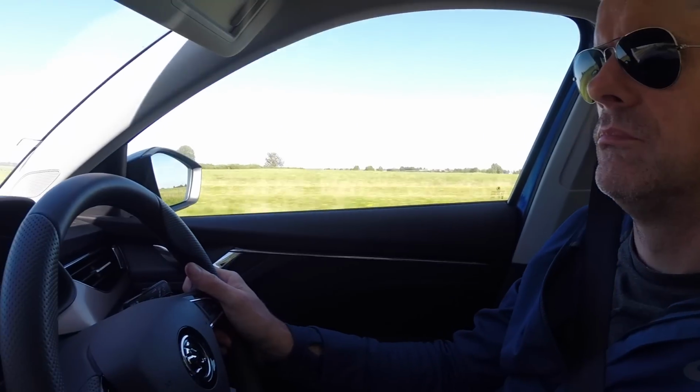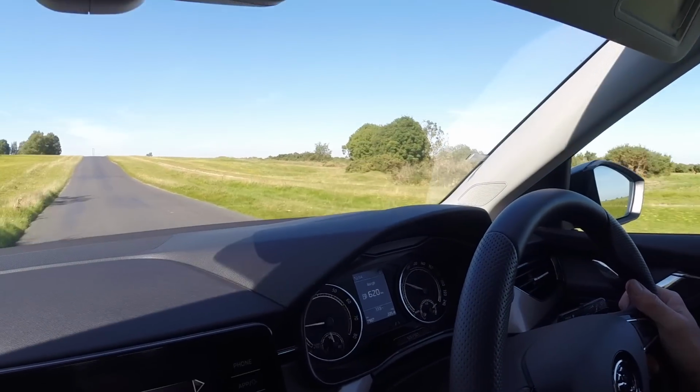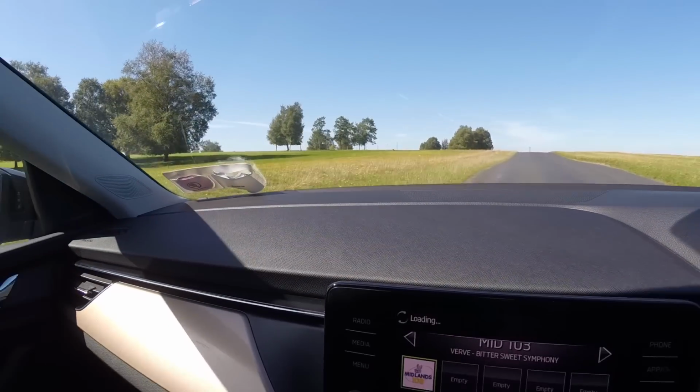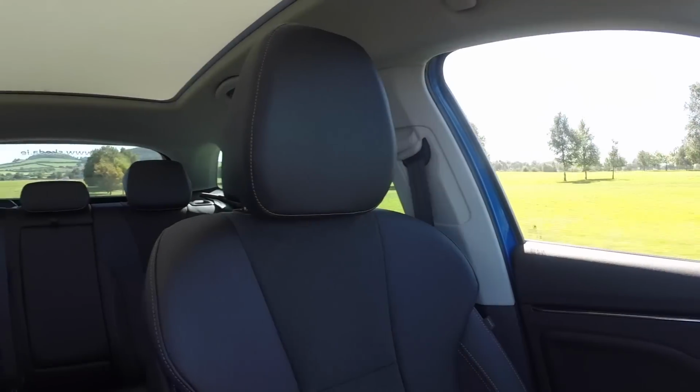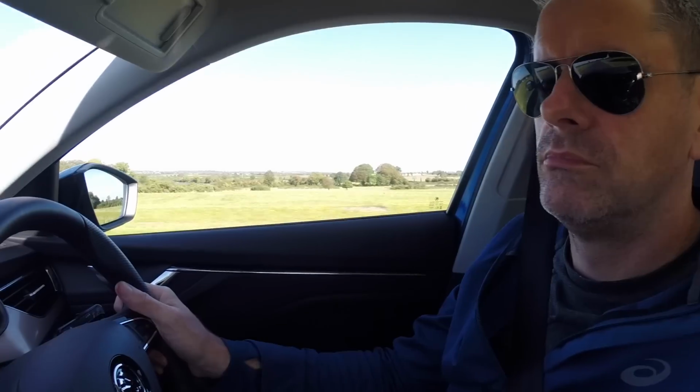You've got good lighting. The car rides well, so as I'm driving along the road here, even though the surface here has gone to muck, this is the old Monstrevan road, it's very rough along here, and yet the car is really quiet and gets on with the job very well.